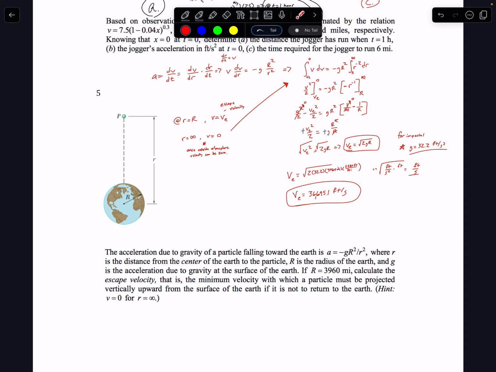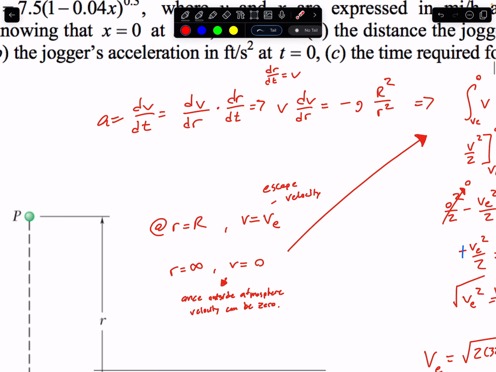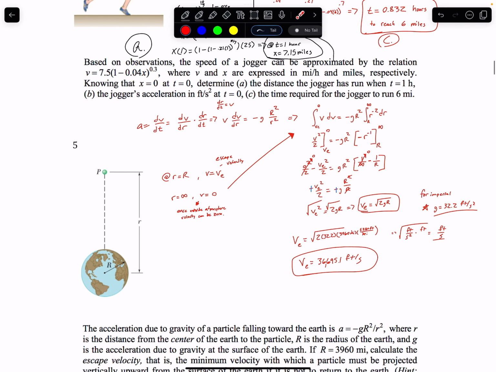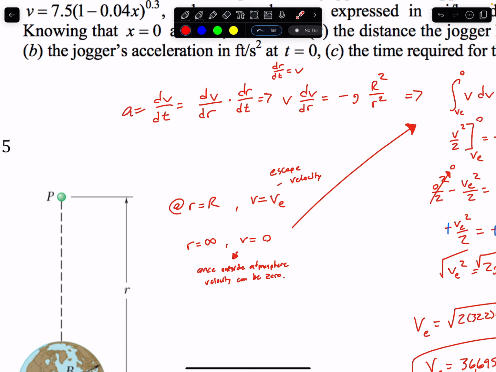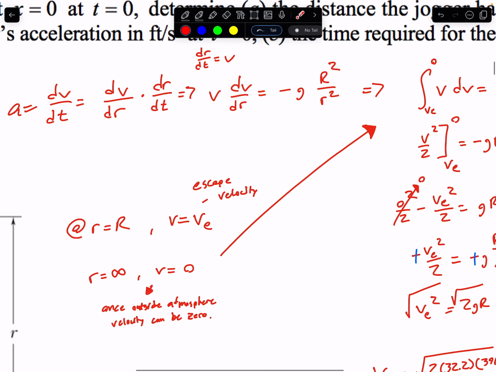So we're given an acceleration function, and we know it is equal to dv over dt. We don't really have an equation of velocity or an acceleration equation with dt, but we know dr over dt is equal to v, and then we have dv over dr. You want to take the derivative of v with respect to r to get acceleration as well and multiply, similar to the last question, but opposite.